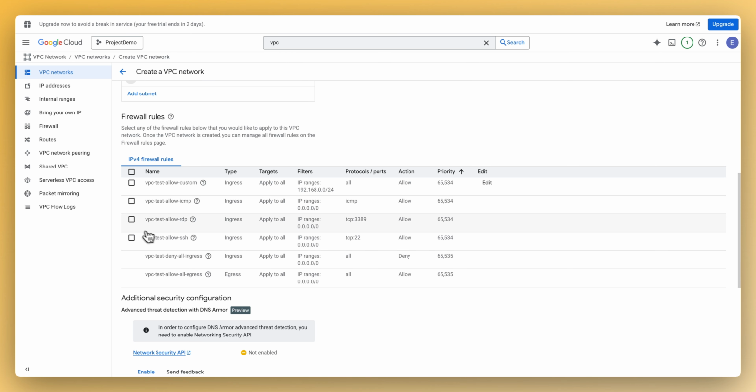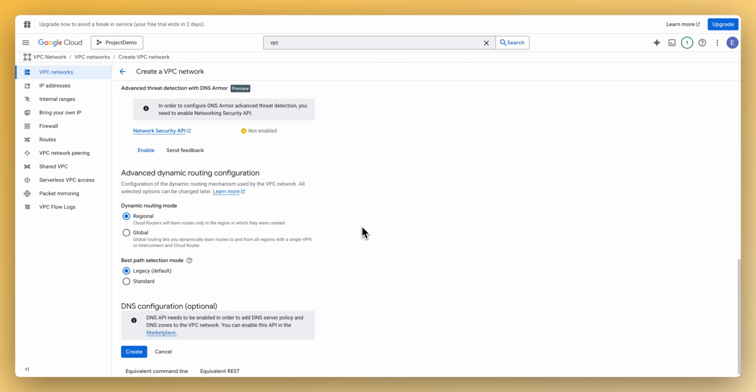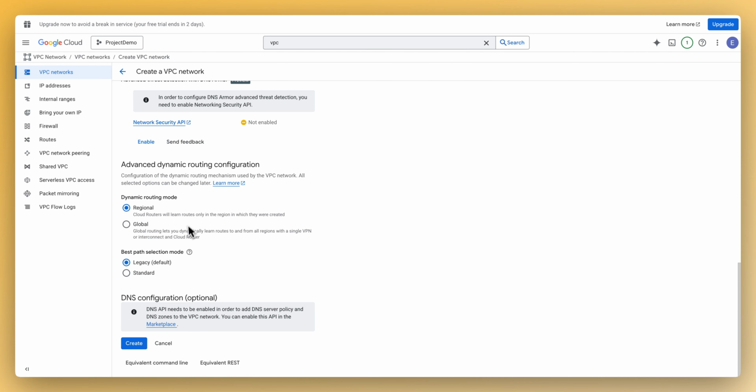In this case, I'm only going to select the VPC test allow RDP firewall rule, and this is going to allow all connections from the outside to connect via the port 3389 to my VPC. Everything else I'm going to leave as default, and finally we click create.